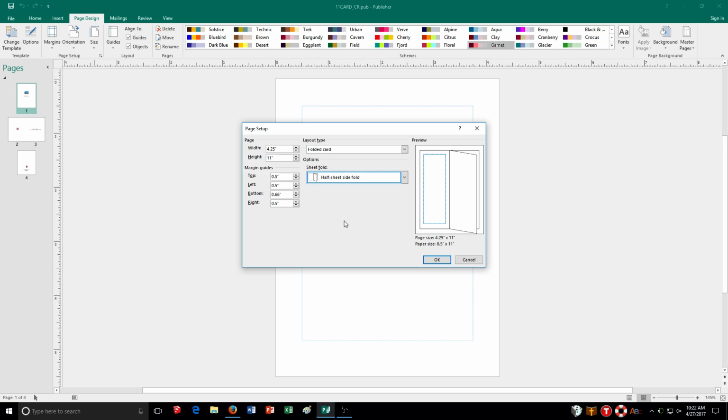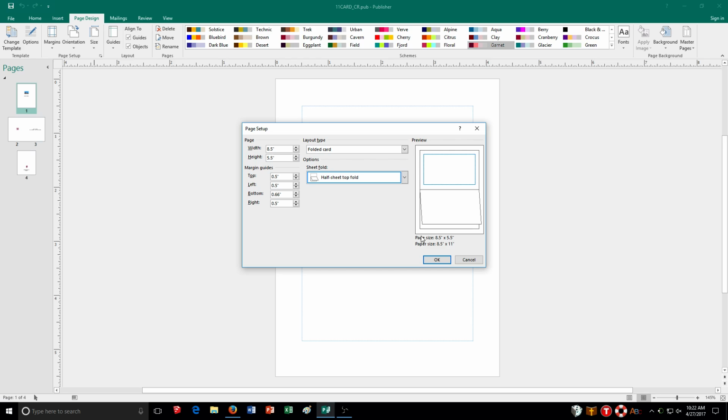The way you're going to find out which one they're talking about is by clicking on it and seeing what the inches are. So I'm looking at side fold card, 5.5 by 8.5, and you can see neither one of these is set up that way. So if I click on the other one right here, the very last one, I can see it's giving me what I need, the 8.5 by 5.5. So you're going to want to choose the one at the very bottom, and we can check and know it's the right one by these numbers here.